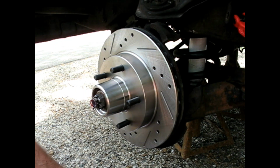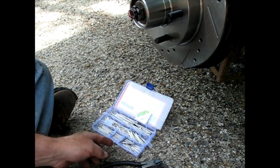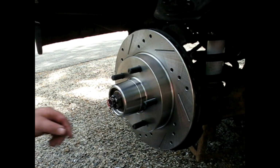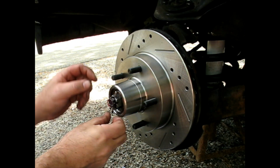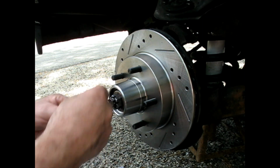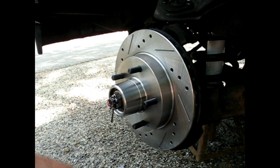And I'm going to use the fattest cotter pin that I have. I have this little set here. I buy stainless steel. It's not really going to rust in there, but whatever. It's just what I buy. That way when you put a new one in, it's not all rusted already. We're just going to fit in whatever the fattest one we could fit in there. I might be able to go up to those big ones. These are almost gigantic. Oh, I could fit the big one in there. Good. Gives me a little insurance that nothing's going to go bad on me.